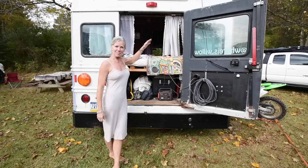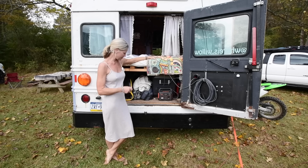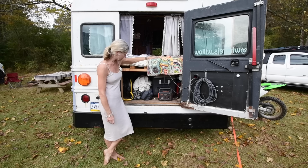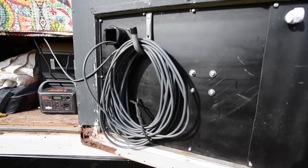So this is the back of the bus. These emergency bus hatch doors are wonderful. It lets a ton of air in. This is my bed. So this is where I can hang out, chat with my friends, even in the morning, and sip my tea. Underneath, this is called the garage. I do have a diesel heater in there. I just put that in, I'm loving it. This is my freezer. So when I go to a good farmer's market, I stock up on nice meats and anything I can freeze, I throw it in there.